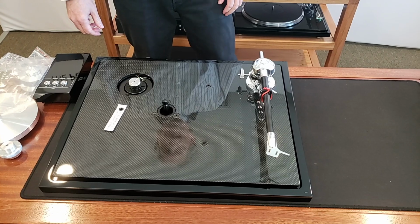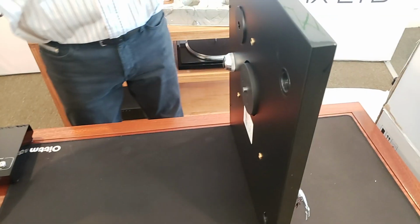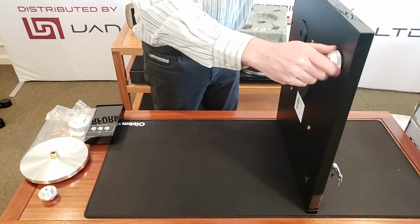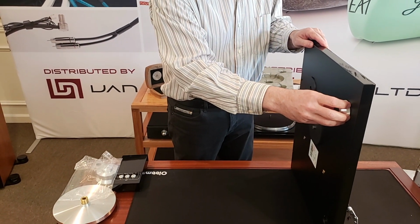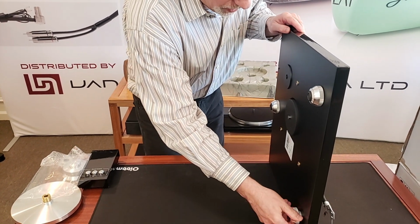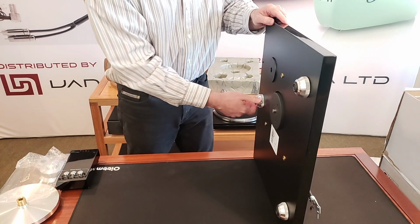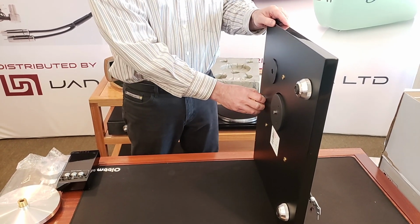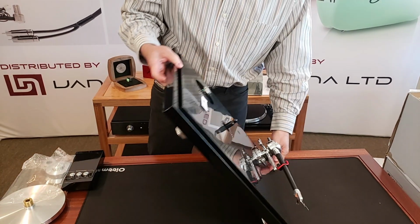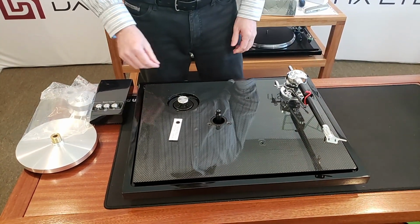So, first thing we want to do is fit the 2 front feet. Don't set them too snug, because after all, we're going to need to level the turntable once you've moved it to your system's location. I also suggest loosening the back foot. That's been put on very snugly for transport, and when it's sitting right side up, that can be a little bit difficult to adjust otherwise.